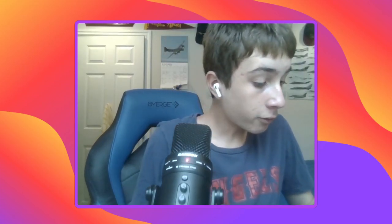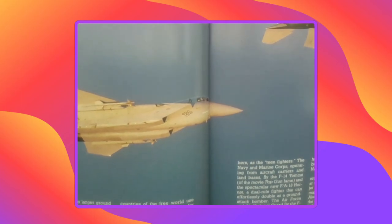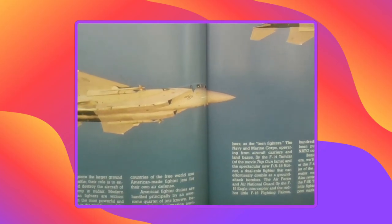Another thing I like is the background — it's a really beautiful background, you just got nothing in the way. As you can see, we got two F-15 Eagles from the Louisiana Air National Guard. They look to be C models or A models. It's a really beautiful, stunning shot to see.